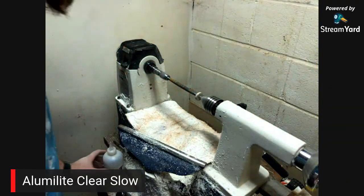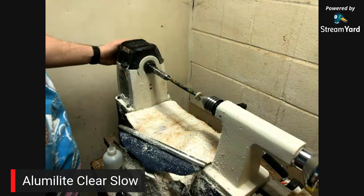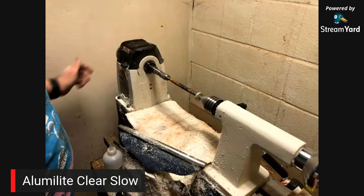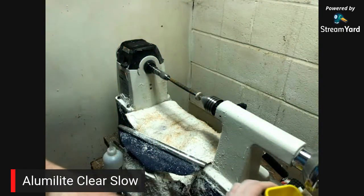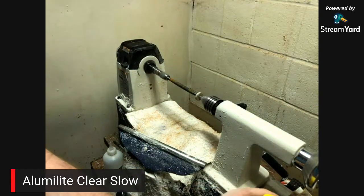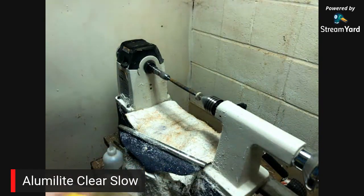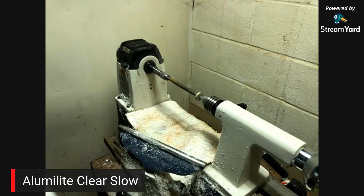All right. I'm actually going to leave that. I'm actually going to turn that back on, because now that the blank has been wet sanded, it is wet. So I'm going to let that spin and dry a little bit until I can get a paper towel.